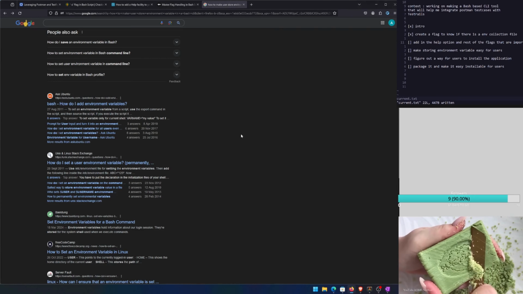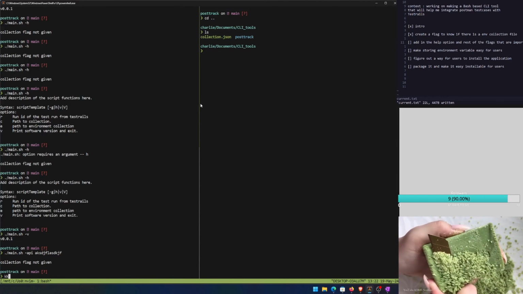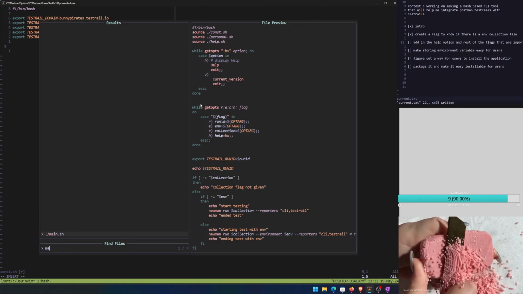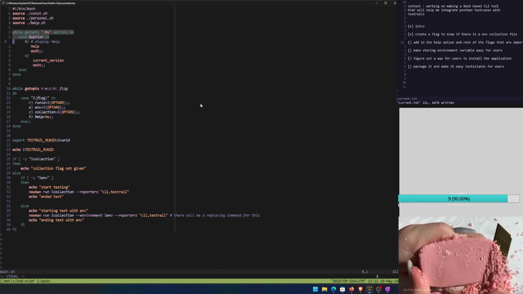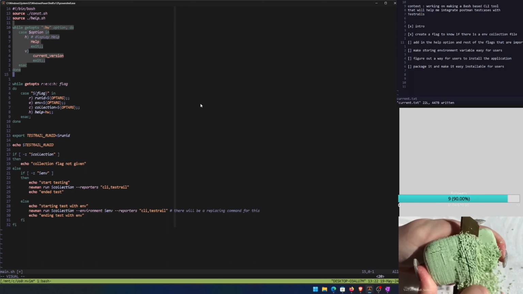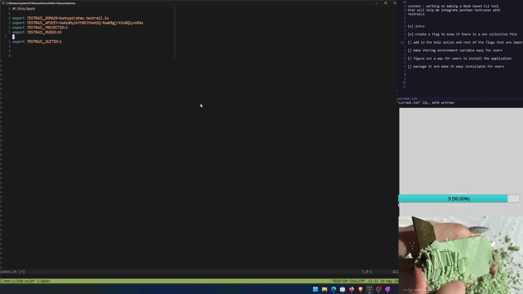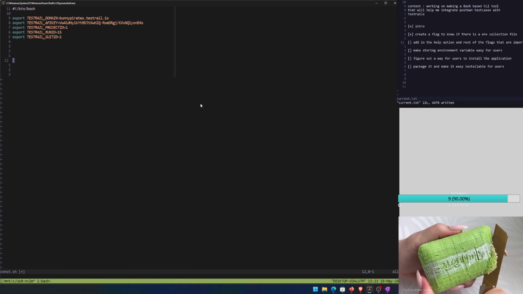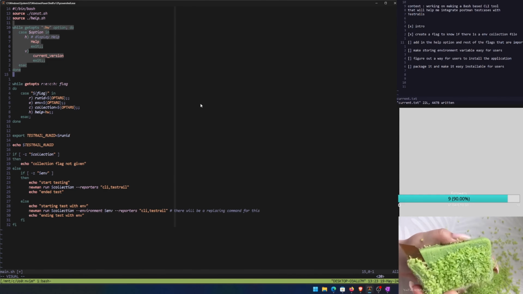I can make a flag out of each variable, and if I go to main, I can say get options. Go to constants, and I should have another layer, or I can just write it here if I want to. I want to store it fast.